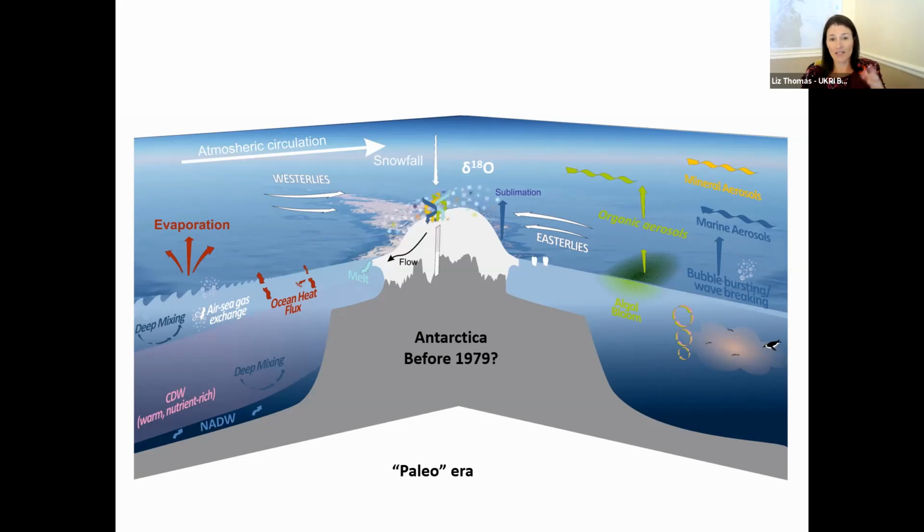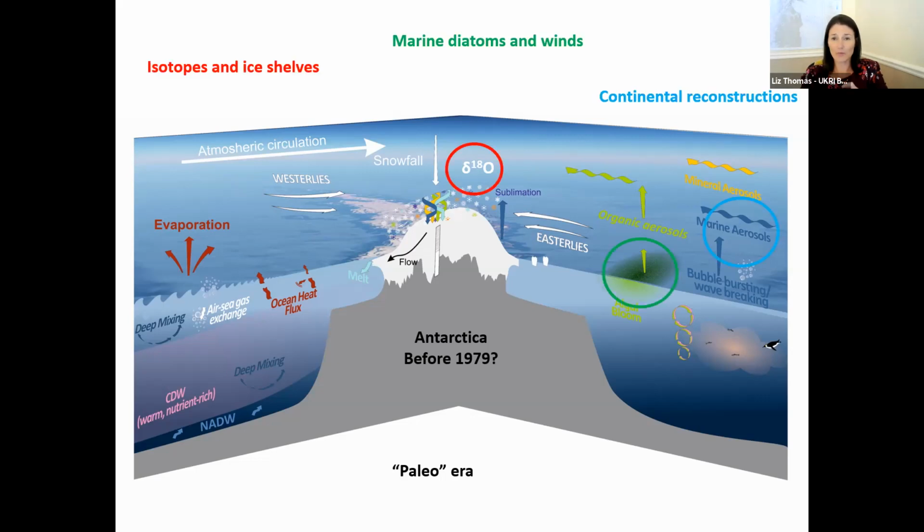And then finally, the snow itself, the stable water isotope record. This has long been used as a proxy for past surface temperature, but it also tells you a lot of information about the source conditions and the transport to the site. So for the final part of this, I'm going to summarize a couple of the projects that I've been working on, where we're trying to reconstruct changes in winds and circulation that will ultimately help us understand what's driving Antarctic mass balance. The first one I'm going to look at is marine diatoms in ice cores. Then I'm going to switch to a more traditional approach, looking at the isotopes, and finally a step towards a more continental reconstruction.